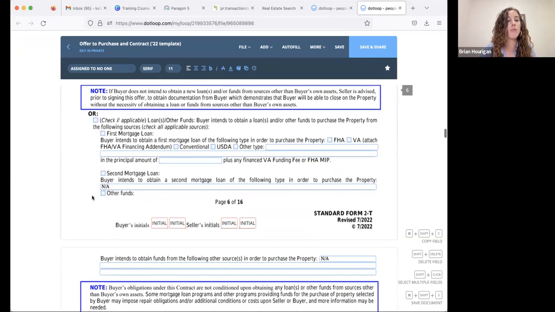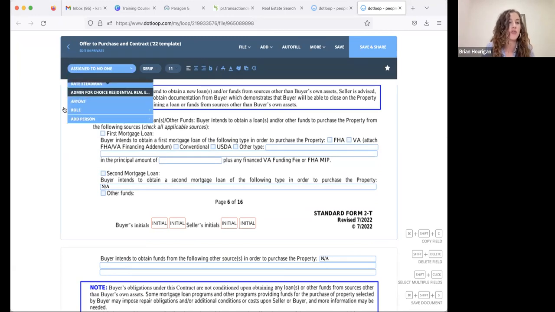Now, something to keep in mind though, especially with interest rates being what they are these days, if someone is doing a loan assumption, a buyer is assuming a loan from a seller, right? They very likely will have two loans in that situation. They will have one specific to the loan they are taking over for the seller, but often that number is not the price that they are agreeing to for the home. That is just kind of the payoff number. And so your buyer would then likely have to get a second loan.